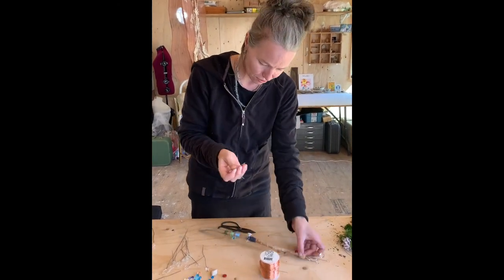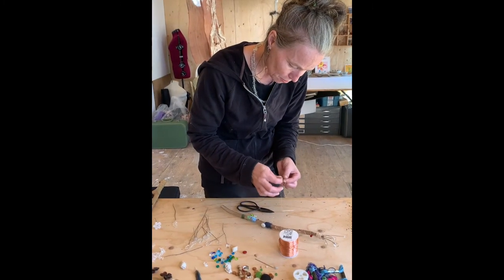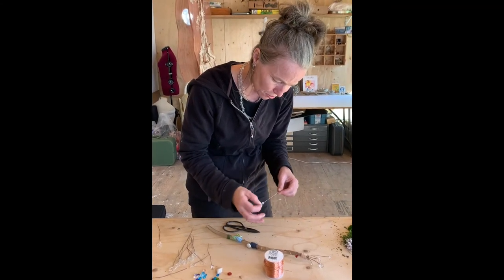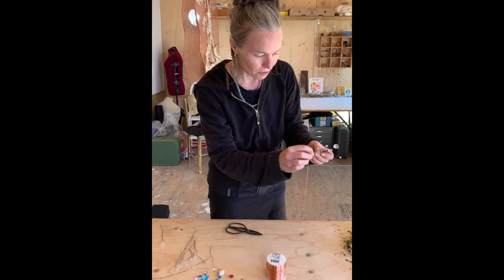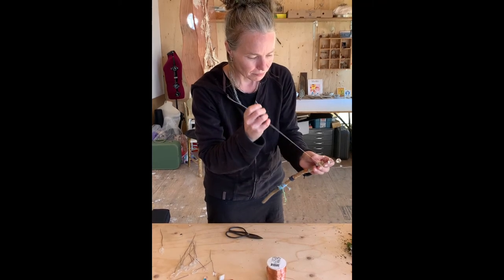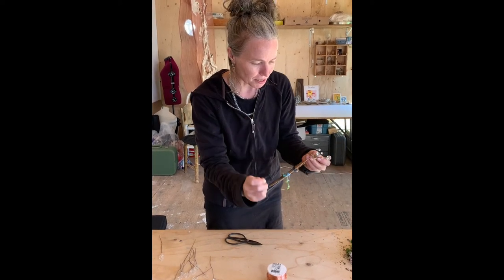A little trick: I'm going to put a bead on the end of my string and that will act as a large stopper so my thread cannot go through the lace, since lace often has big holes. I just tied a little bead onto the end and that will also contribute to the decor of my wand, so now I can stitch the lace in place.